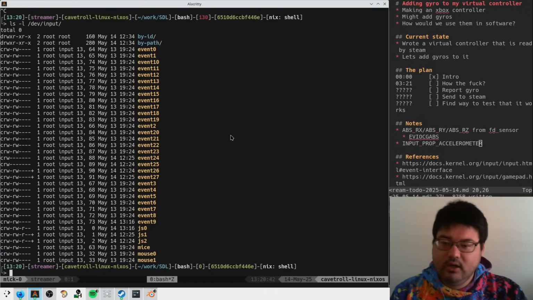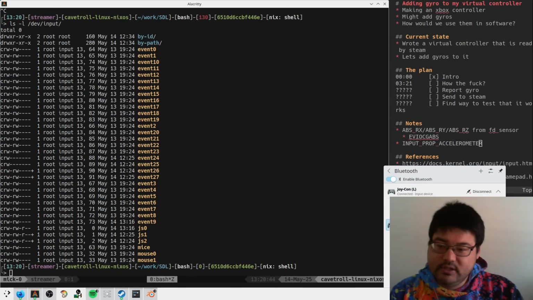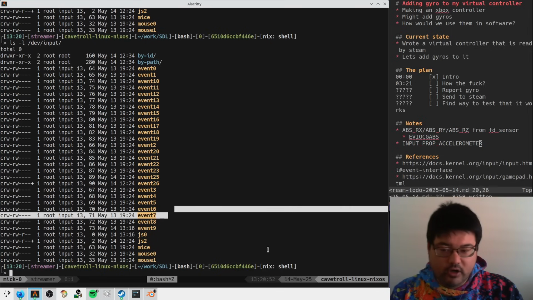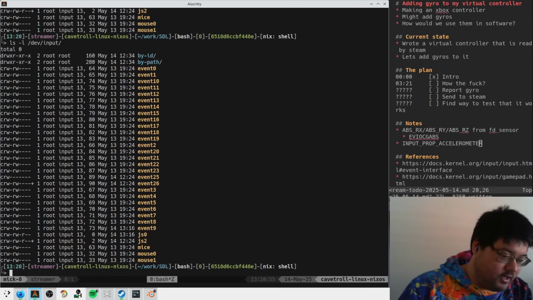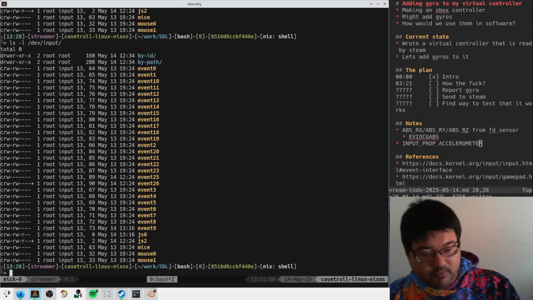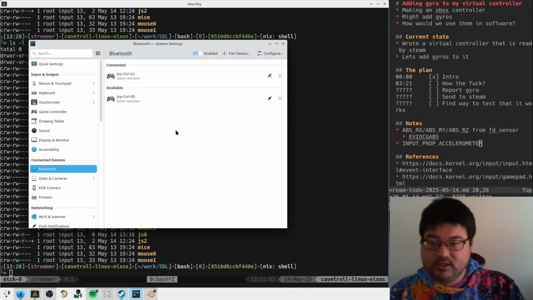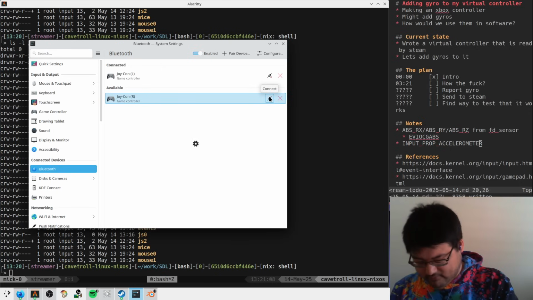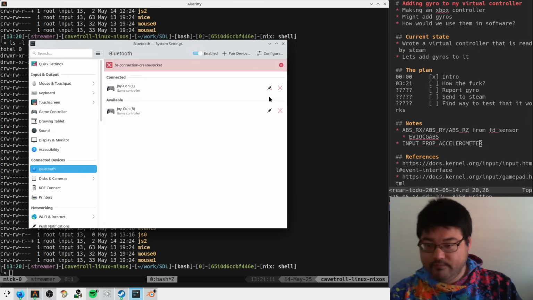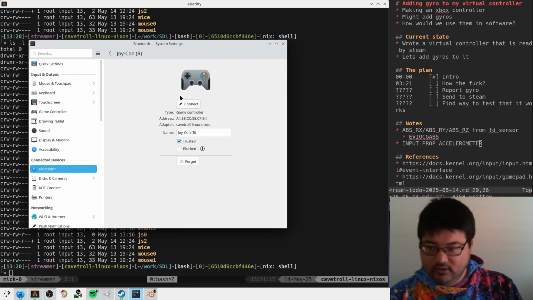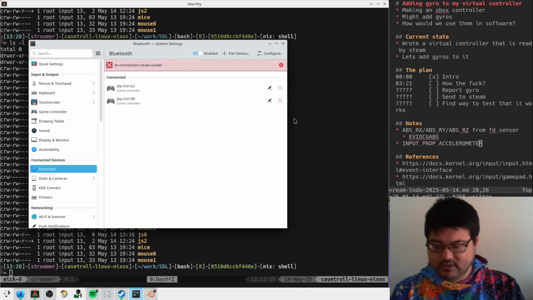So can I actually unplug and replug one of these Joy-Cons just to see which event handles start showing up when I do that? So I disconnect from Joy-Con R. Now event 27 is gone. Cool. And so if I reconnect, I probably have to press a button on here, and I probably have to just hope to God that this thing actually works. Available, connect to me, please. God, please. I have to press another button on it. Okay, I've got him. He's spinning. Connect. Okay, there. He's connected now.